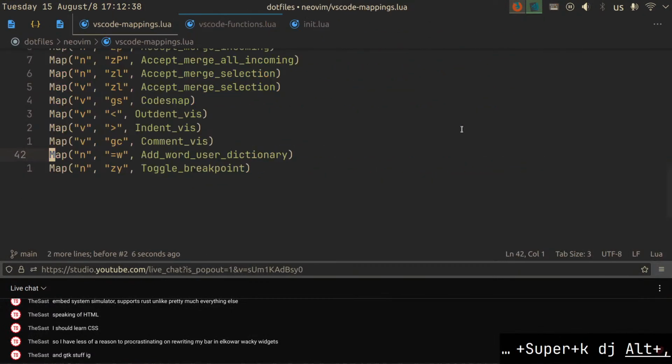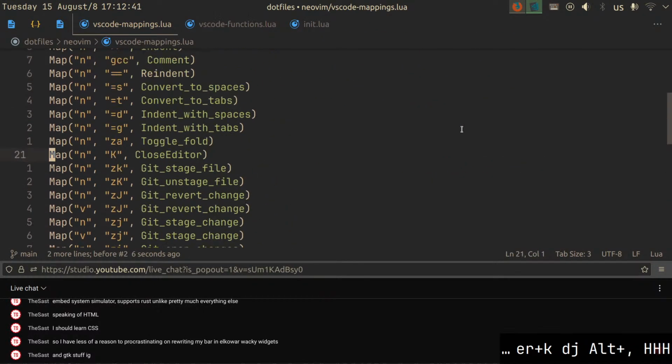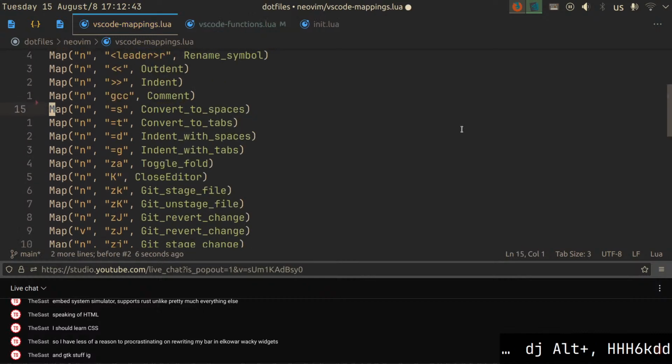Okay, now we can delete reindent. What else do we have? All of these I actively use.